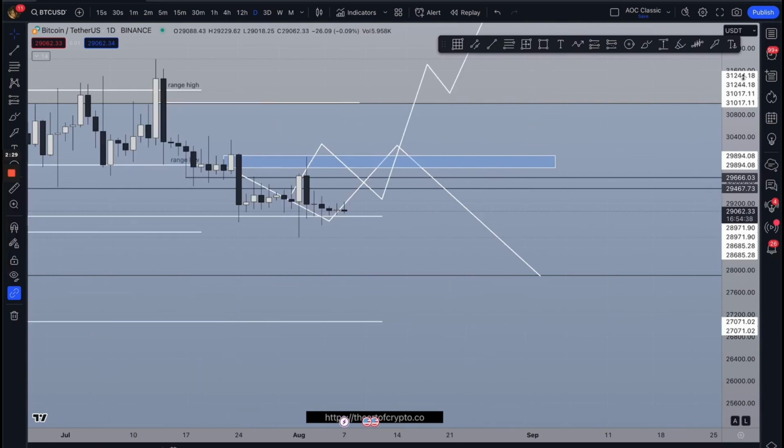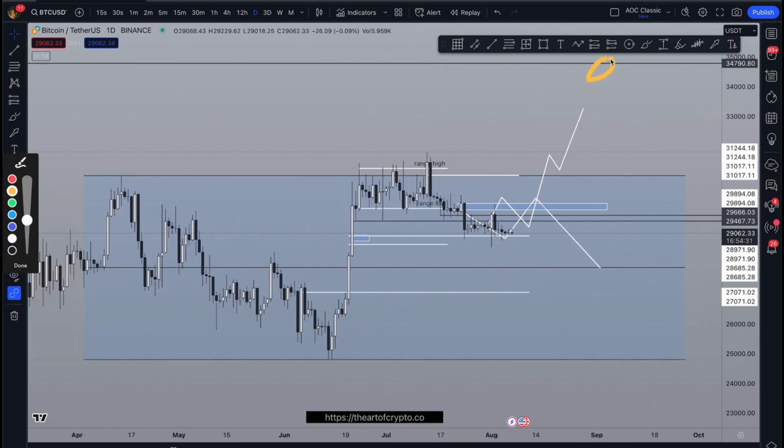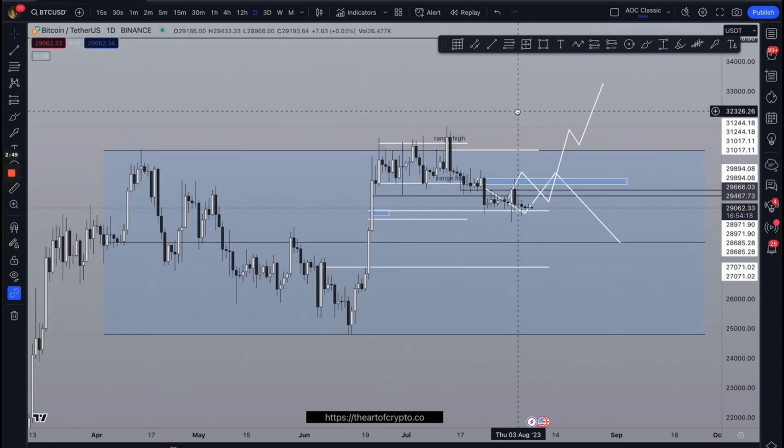Now, I was one of those guys. In fact, I was very confident that Bitcoin was going to hit 35K by the end of summer before any type of significant retracement, just because that is a CME futures gap. Now, there is still a chance that we might be able to hit that. So don't lose hope just yet, but I do want to paint the complete picture. I want to explain each scenario so that you are at least prepared for anything that might happen, and so that you can profit off of anything that might happen.